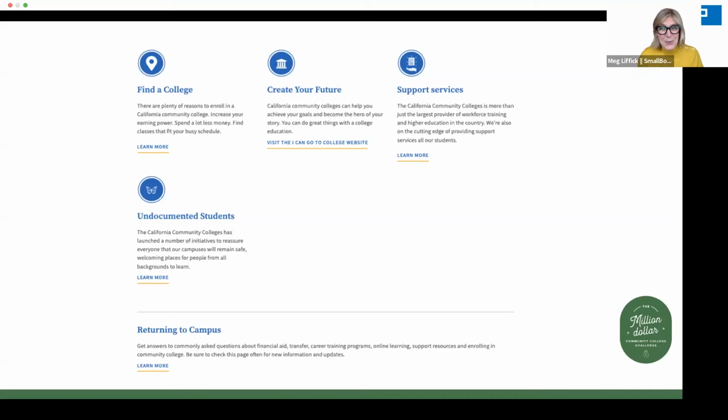White space is okay. White space allows your eyeballs to know where to go and helps highlight critical information. It makes the scanning easier for the user. So if it feels sparse, that's okay because it's helping people find the right information and directing them to where they need to go.